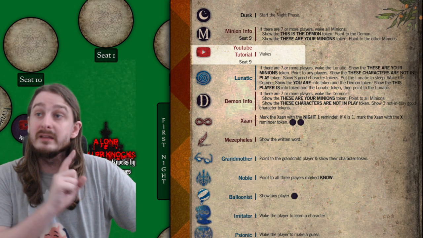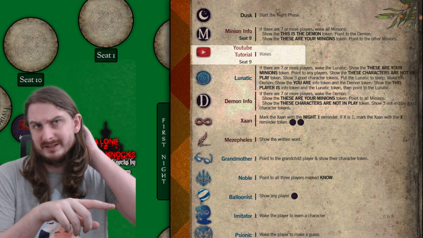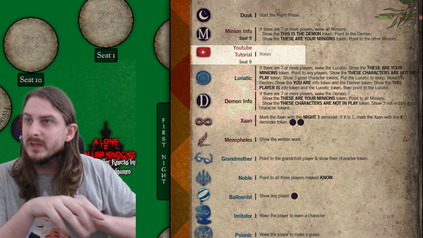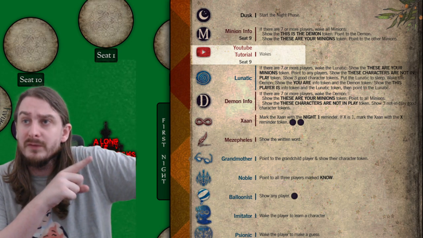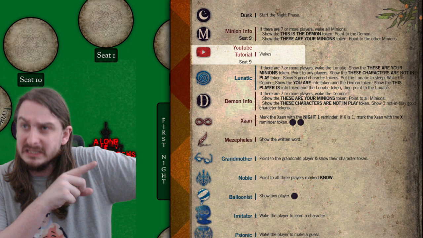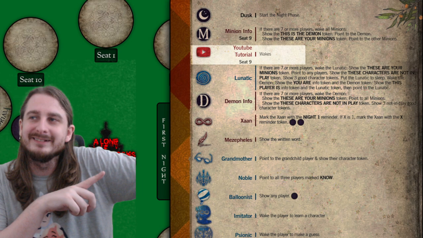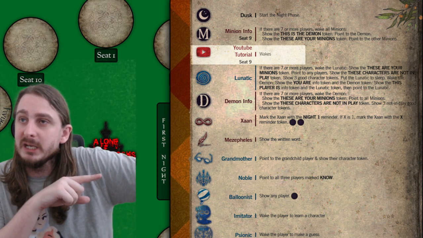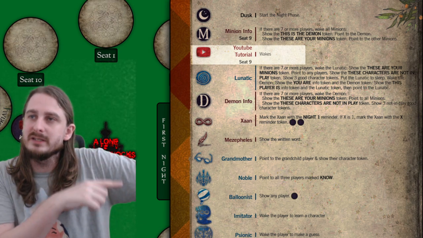And then this is the night sheet. Now you can see on the first night, it was number 14, a big number. 14 is a big number, but it's literally before the demon receives their info at the beginning of the game. I don't think that is normally when you're going to be adding abilities. So you can see that's obviously something that you would want to adjust.